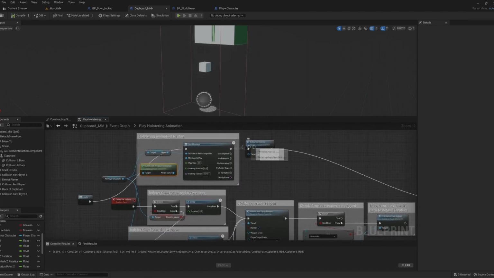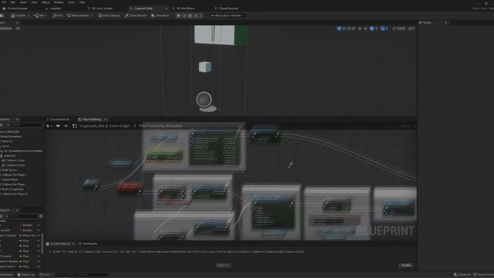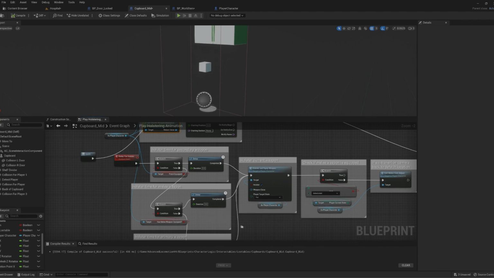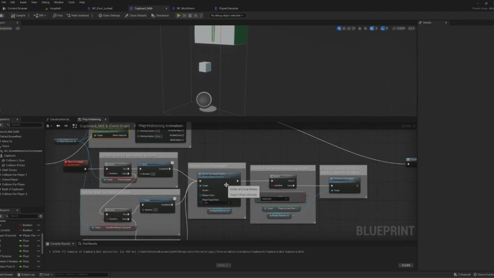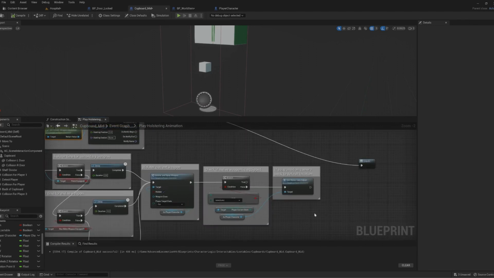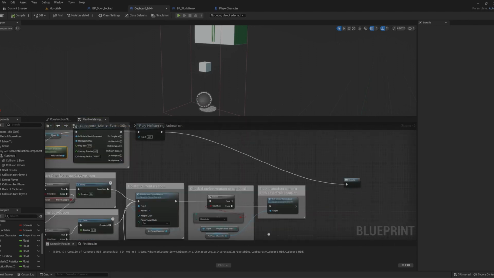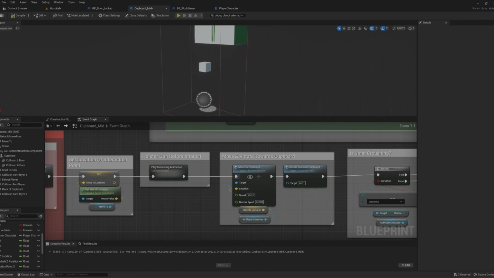And then this is where it calls the delay for the holster. This is just so that while the animation's playing, it waits this amount of time before you actually holster the weapon. And then this you don't have to worry about, that's for my game.